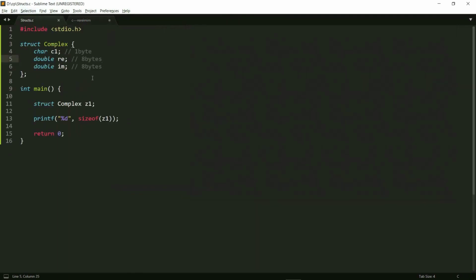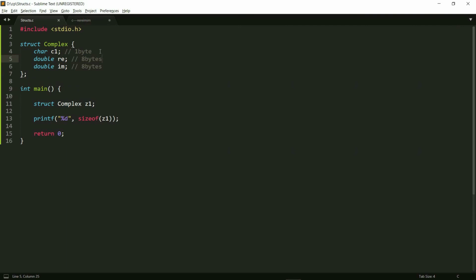So what's going on now is that the architecture again this time plays a role here. So it enforces that a double, which is 8 bytes, must be at an 8 byte boundary. So it could be at 0. The next place where a double could be is 8. It cannot even start at 4. And then it will be at 16 and so on.